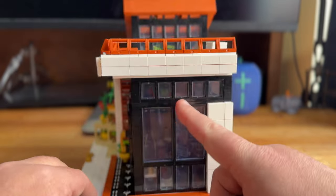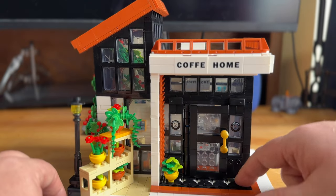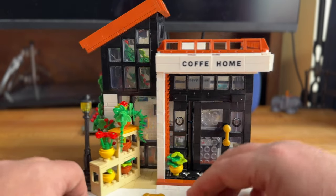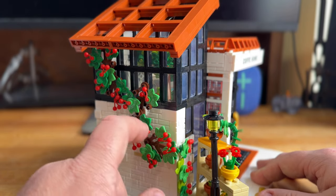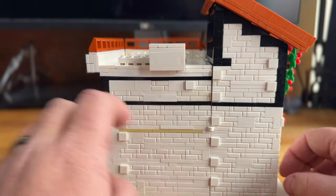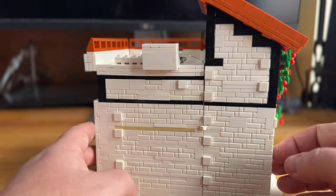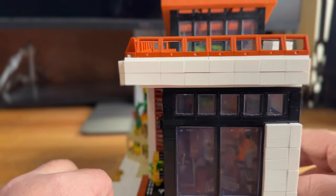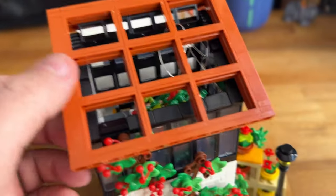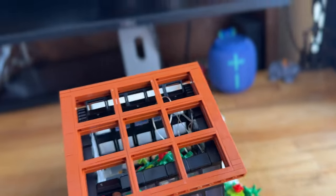Overall it's a pretty nice set — a nicely architected building with a lot of windows. These windows are kind of a pain to pop in; your thumb gets sore after a while with so many of them. On the outside we've got a nice patio-looking tile, some plants, a little rotating plant stand so you can position it however you like, and I like this effect with the vines climbing up the walls on the back. They used popped-out bricks to give it some texture, though it's a little inconsistent. There's also one piece that forms the shelf inside that should probably have been white.